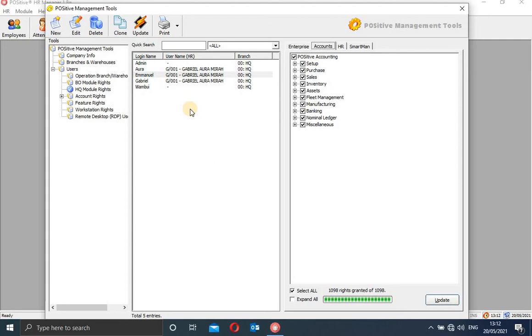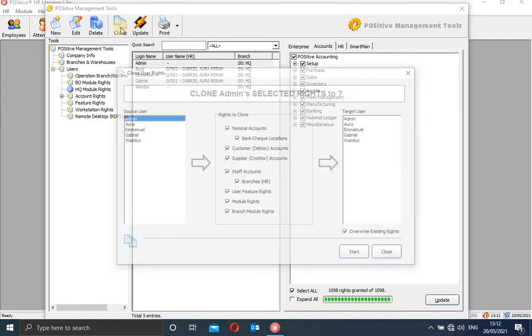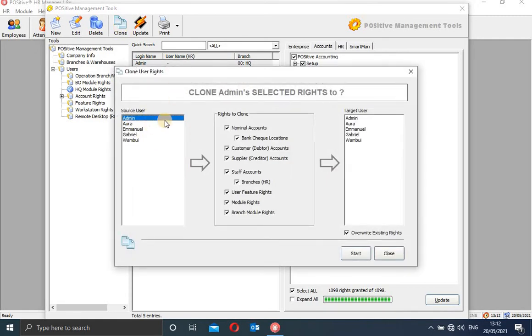For example, if I select the admin here who has all the rights, and maybe I have over 100 people that I want to have the same rights as admin, I cannot go to all those 100 people, selecting each one separately. So what I will do, I'll just come here, clone. I will simply clone the rights of this admin to all these 100 people that I want.